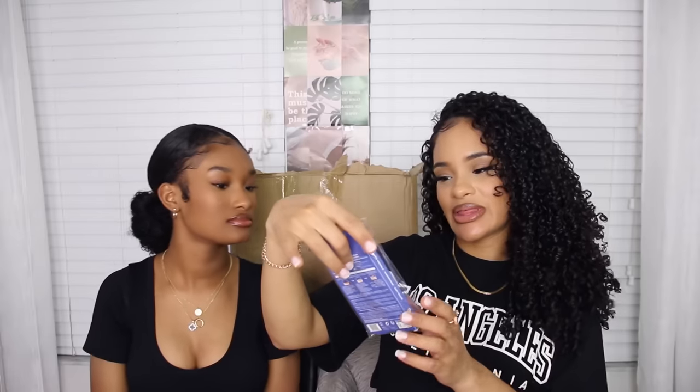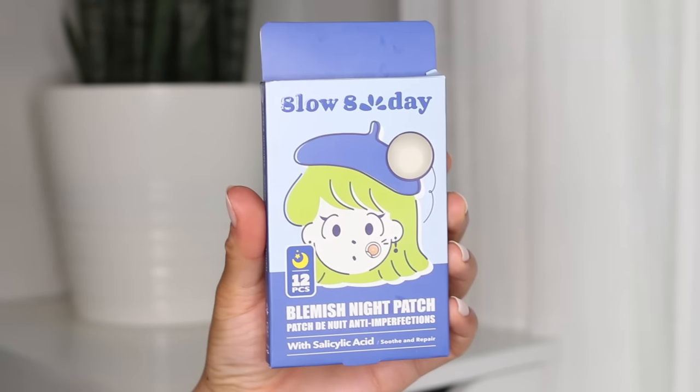Very, very pretty. So the next, oh, this is something for Anaya. This is blemish patches or pimple patches. They had 2 different versions of these, a daytime version and a nighttime version. I think the nighttime version is a little bit more effective, more intense, more concentrated. And I think the daytime is more transparent. But Anaya said she wanted the one that worked a little bit better. She'll wear them during the day or the nighttime. So I got the nighttime ones.